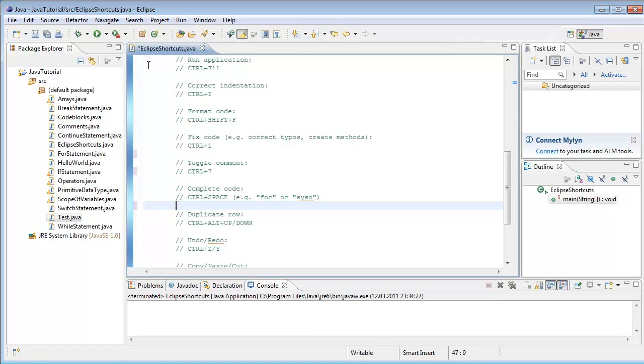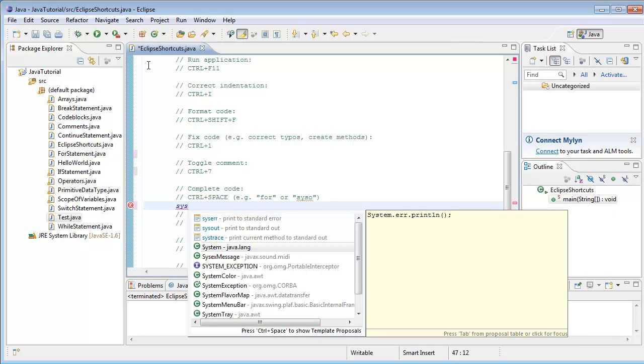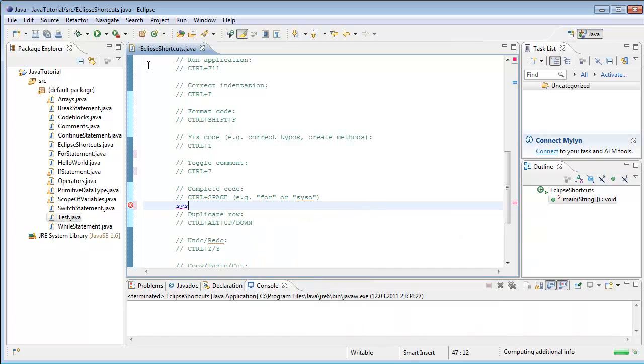Or you can write sys O, for example, and this leads only to this statement because this is the only option the compiler gives you. When you write sys, you have some different options, sys out, sys error. So sys O always leads to System.out, and sys E should lead to System.err as well.